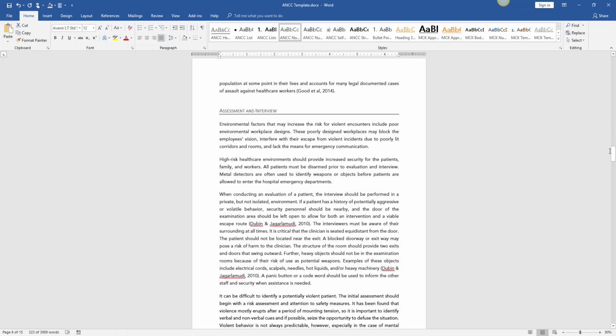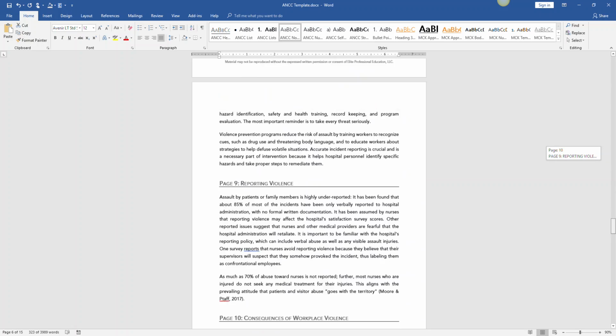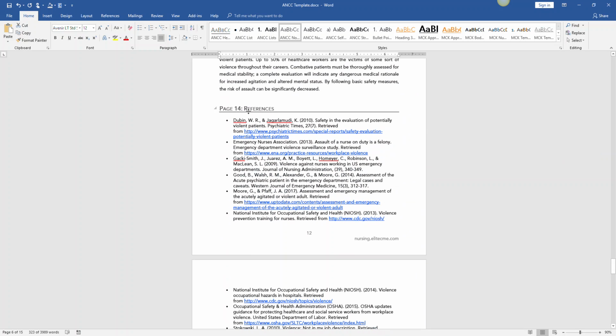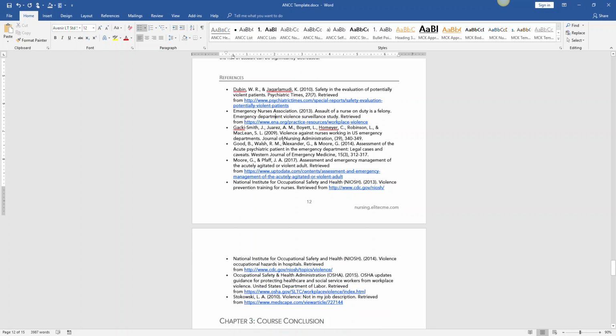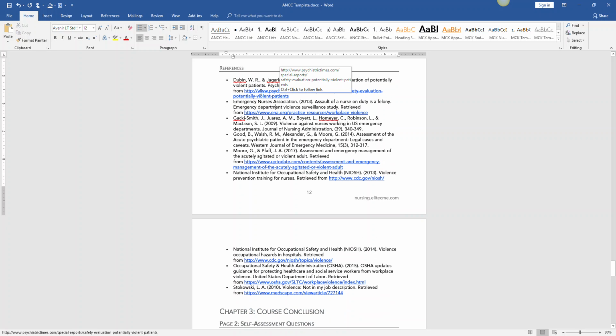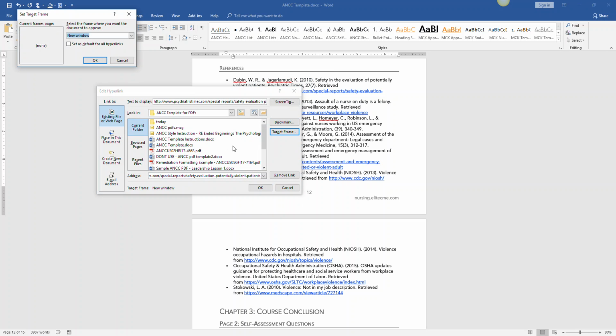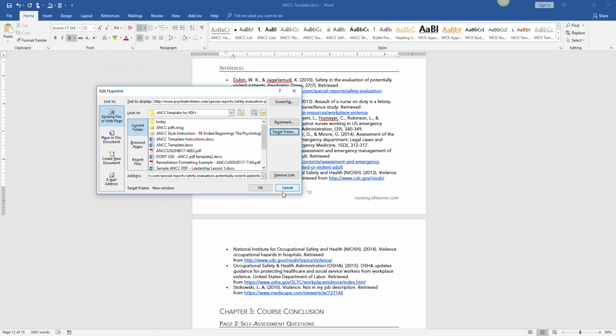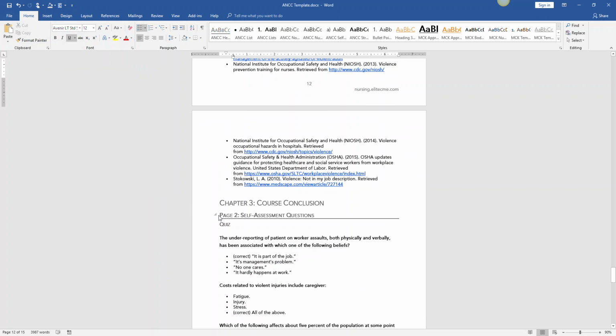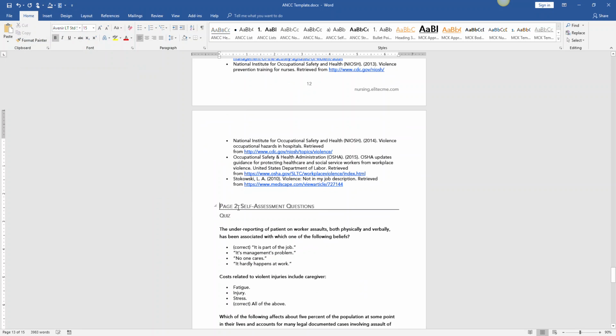And when you get down to the references page, I'm going to skip ahead. All of the references need to open into a new link, and as long as you set them up in your course to open into a new link, they should also open into a new link here in the Word doc. To check this, click somewhere in the link, right-click, edit hyperlink, target frame, should say new window. Give a chapter title there. I'm kind of skipping around here.